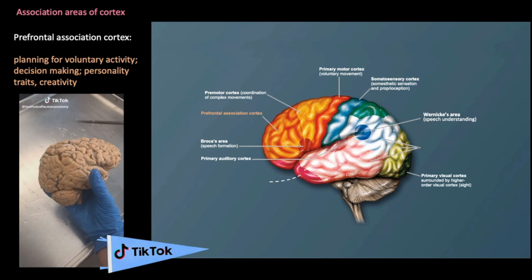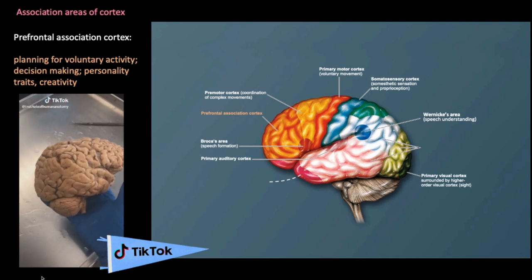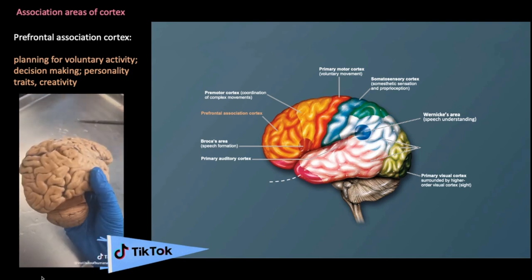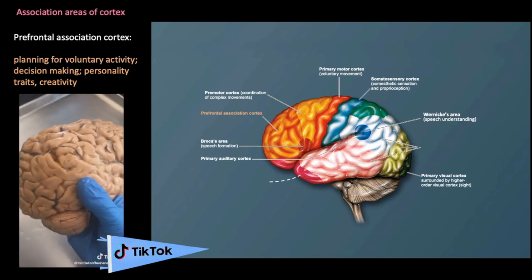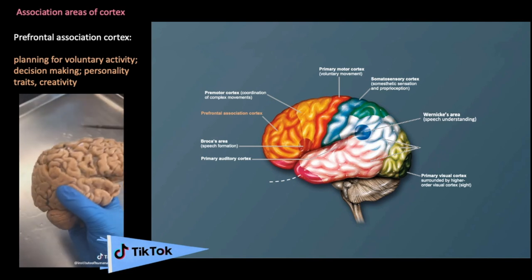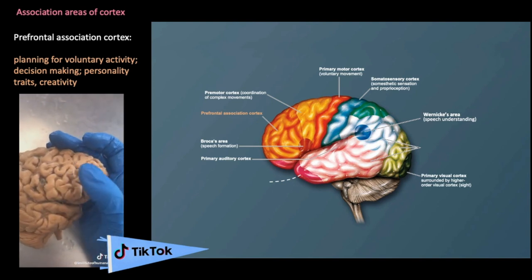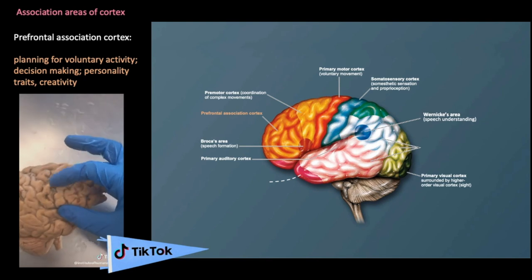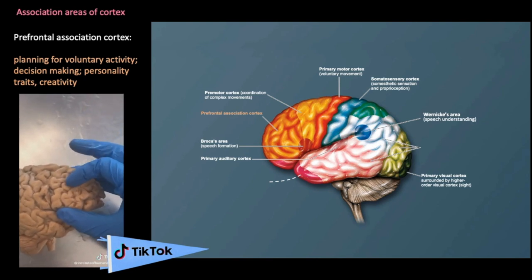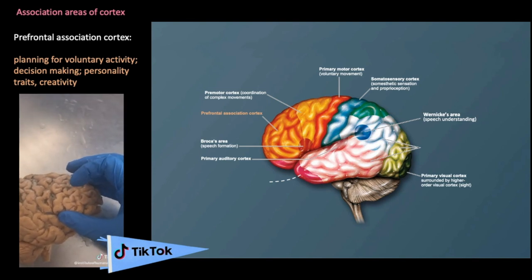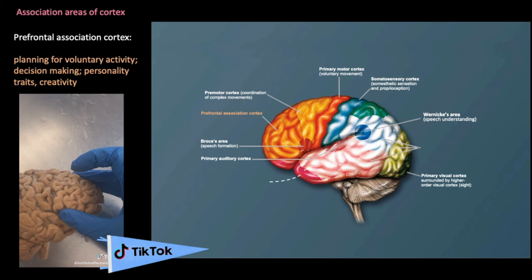Holding a real human brain hemisphere, the frontal lobe or frontal cortex is visible here. Remarkably, this area doesn't fully develop until you're 25 years old — and that's where your personality and rational decision-making are located. You may have heard 'you don't have a fully developed prefrontal cortex yet.' The prefrontal cortex also carries out working memory — temporarily holding bits of information for the current mental task at hand.